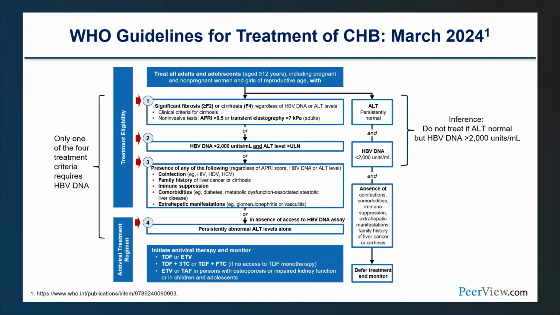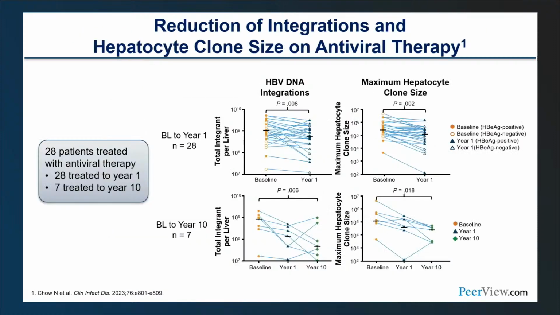And they do recommend therapeutic options that are similar to what we have, which is tenofovir in the form of TDF or entecavir, or if you don't have TDF by itself, you can add 3TC or FTC, which are often available to help with HIV therapy. They do also state that if you have normal ALT, none of those other things, and minimal replication, you should not be treated. And they also avoid treating those that would fall in that immune tolerant phase, normal ALT, but high levels of viral DNA if they did not have any of those other factors. So they still give you a couple of individuals where they advise against treatment currently.